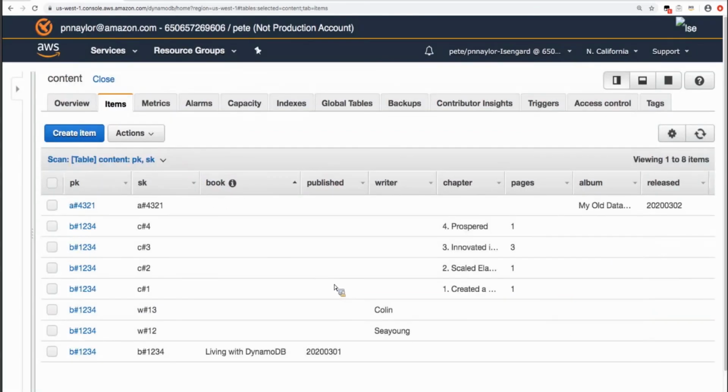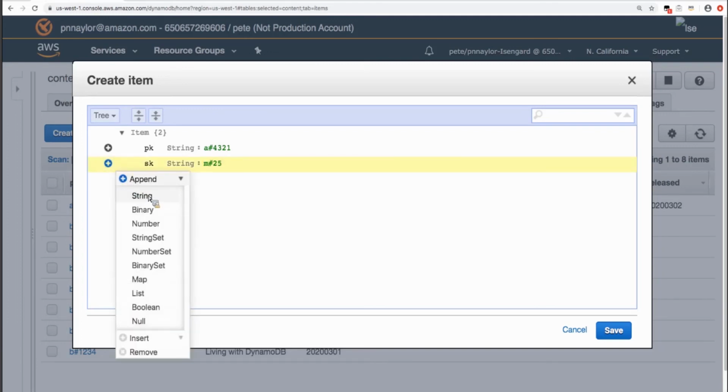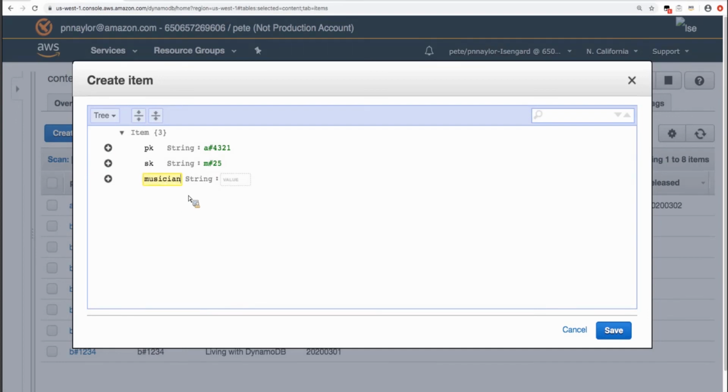All right. We'll just have a few. Let's see. Album 4321. This time we're going to have a record for the musician. And this is going to be Pete.